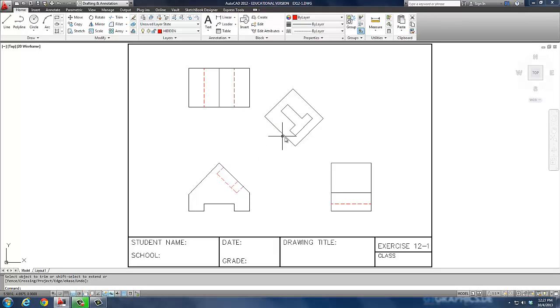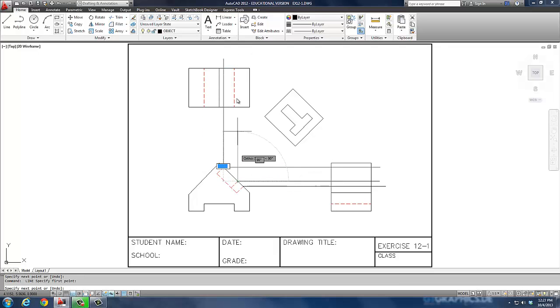Now the only thing I have left to do is put it over here on this side and up here on my top view. Both of those will be object lines. So I'm simply going to go line, come off that corner, straight across, come off this corner, straight across, and come off this corner, straight across. I'm going to do the same thing going vertically. And then we're going to stop for just a second so you can take a look at that. Okay, we've looked at that.